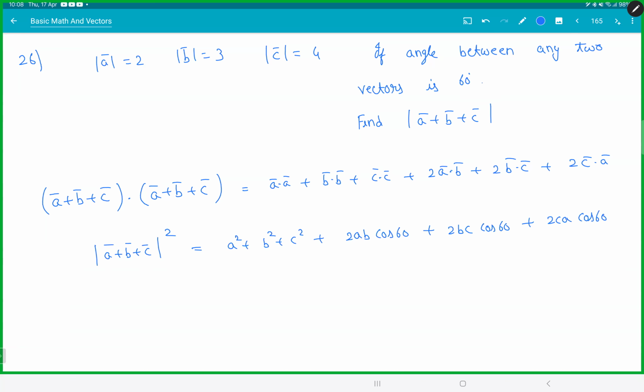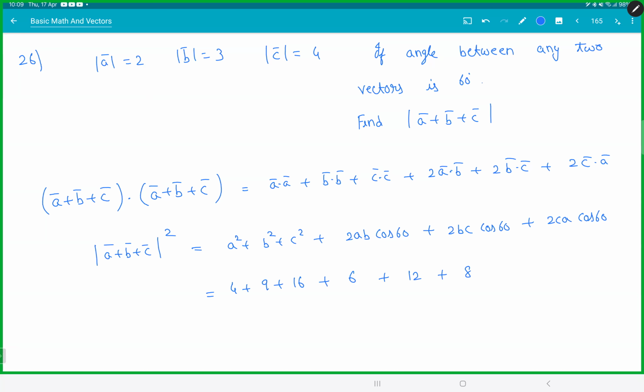Meaning the thing with this, right? You just lose all the information. I don't care what the shape is. I don't care how it's looking. You don't need anything. You just put the numbers, you'll get an answer. What is A square? 4. This is 9. This is 16. This is 2 into 2 into 3, so 12 into half, that is 6. 2 into 3 into 4, that is 12 again. C into A is 8. How much is this? 26, 30.